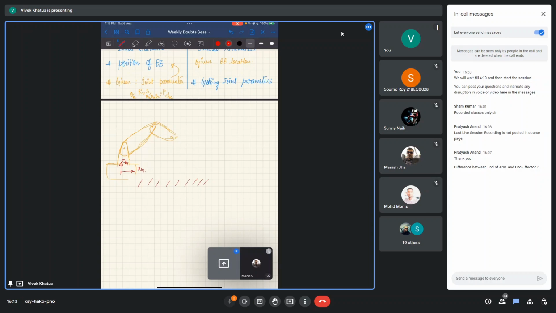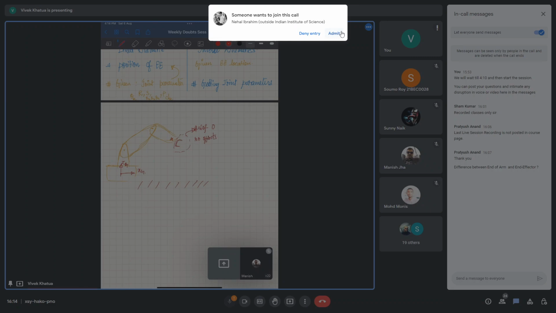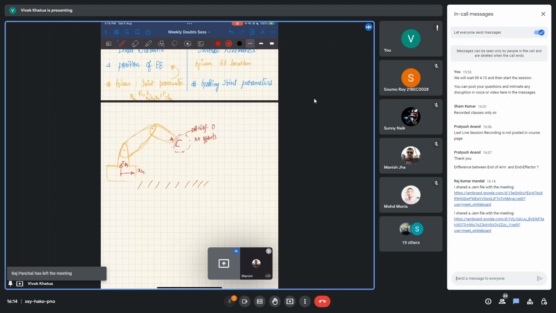From there, we assign frames to all these links so that we come to the end of the arm, from where there is again a series of transformations that an end effector will have. If I have no degrees of freedom and no offsets, so my end effector is almost my end of arm, right? So we are interested in this position since this end effector is an entire entity of itself.